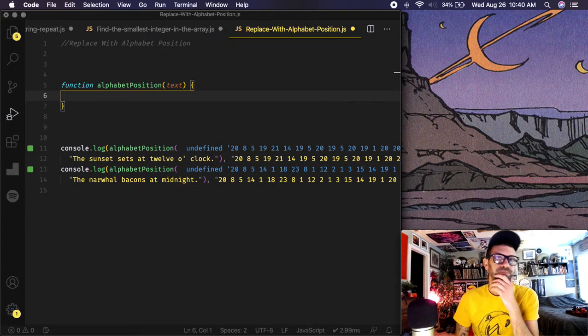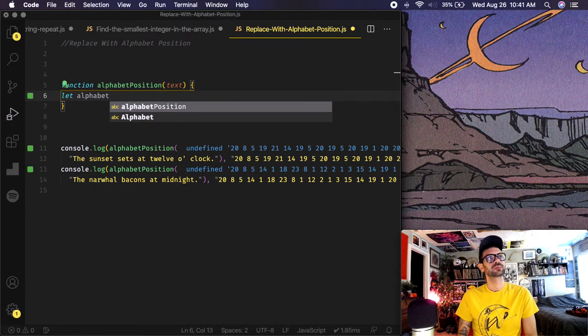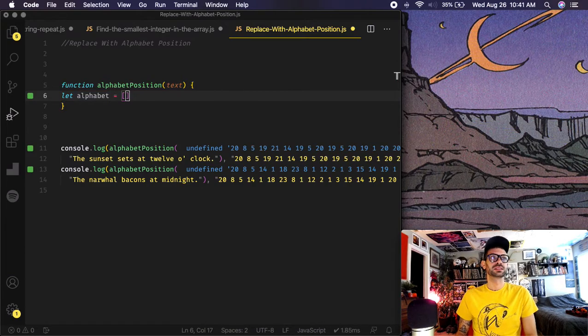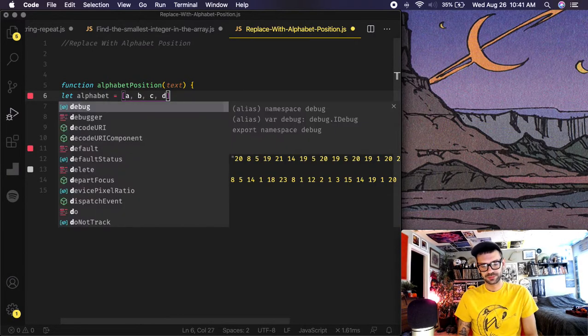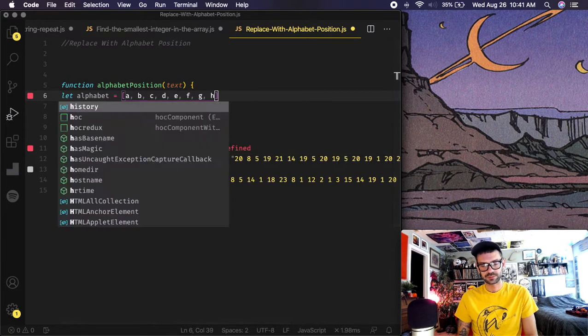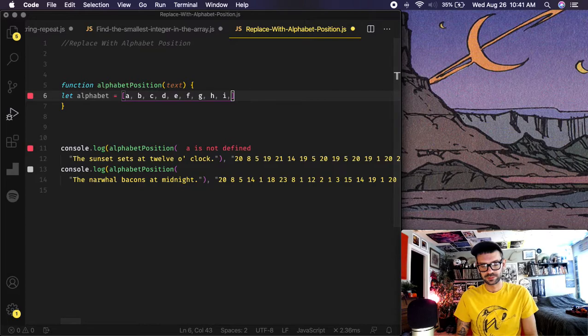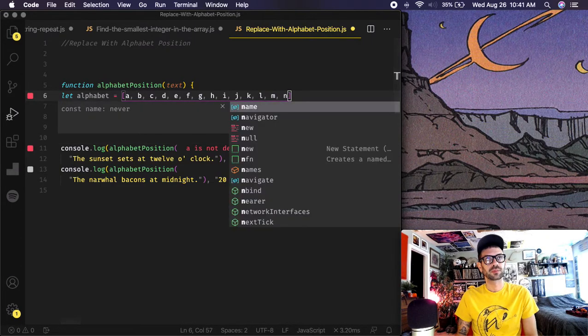So what we need is an array. Let's say alphabet, and that will equal an array. And inside our array we'll have A, almost there.